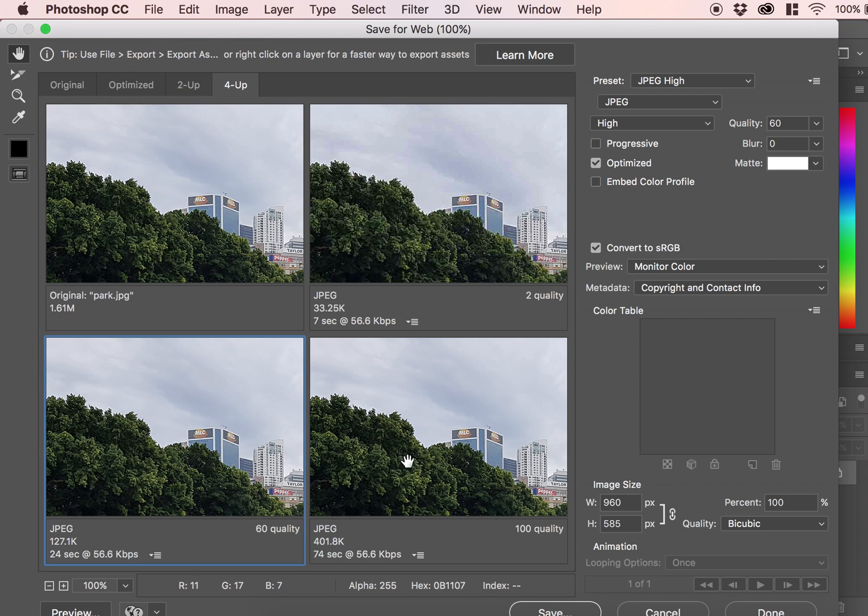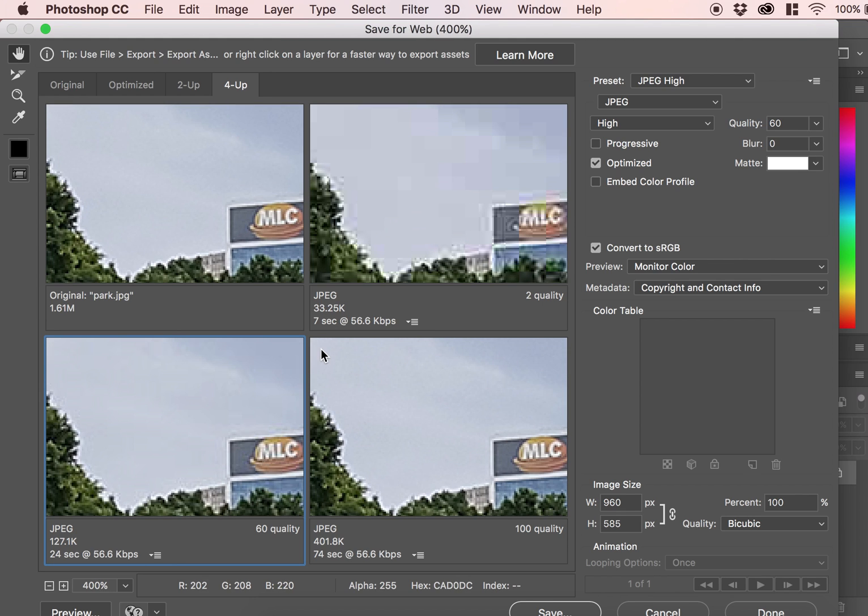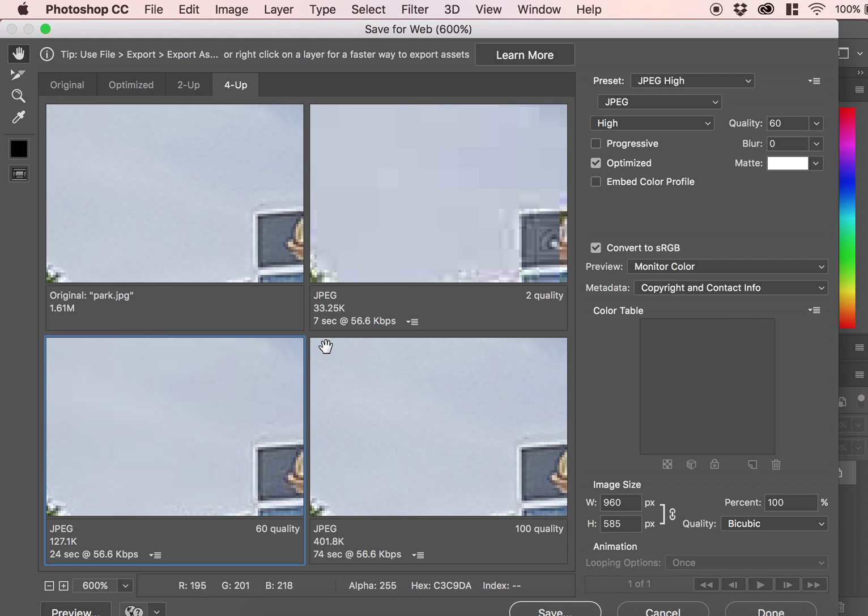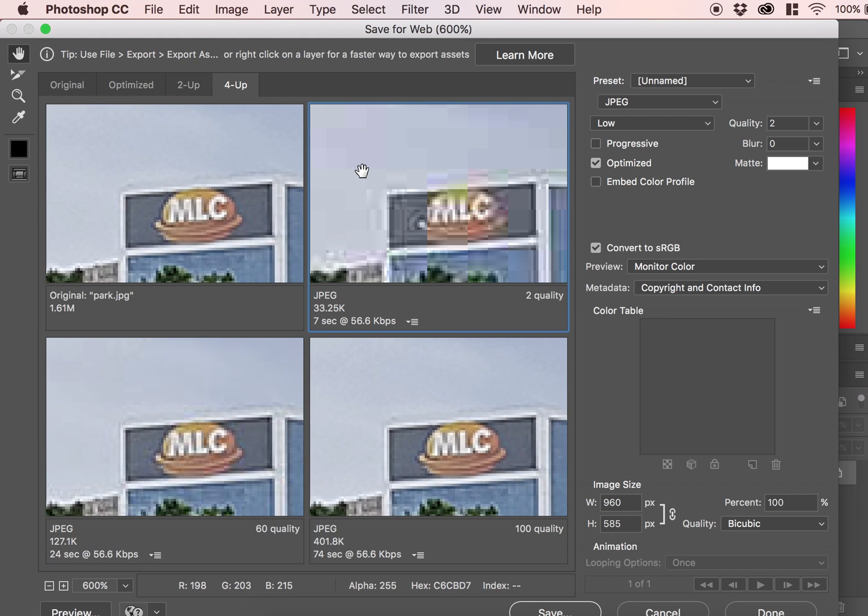It's sizable, but it's still 400 kilobytes of an original 1.6, so that's a quarter of the original size. So then you have to make a decision which of these is starting to look ugly. I don't know if it'll come out on the video, so play around with this at home on your own images. But you should be able to see that the MLC logo that's nice and crisp becomes destroyed, and these little squares come and pop all over it, etc.